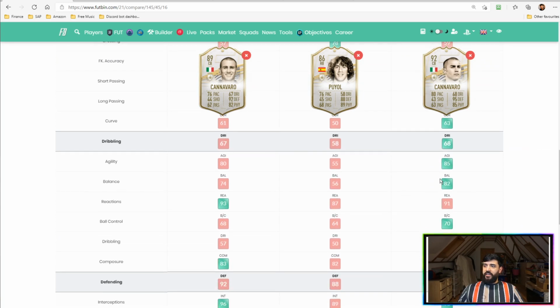In terms of dribbling, prime Cannavaro 85 agility there, 82 balance. Now that is significantly higher than Puyol and mid Cannavaro, and that's really something that's a big factor in this card as well, whether you should think about doing this card. Now, mid Cannavaro's reactions are higher than prime Cannavaro, and that's something to take into account as well.